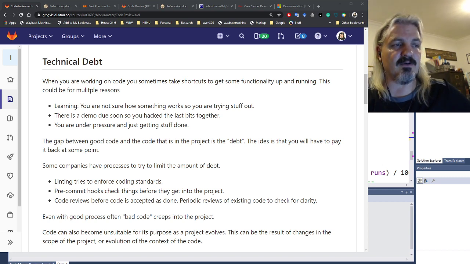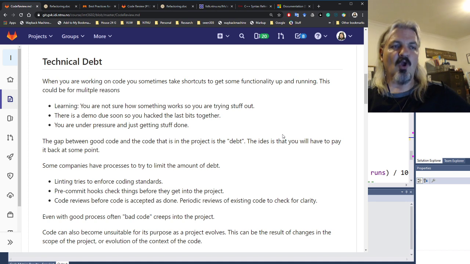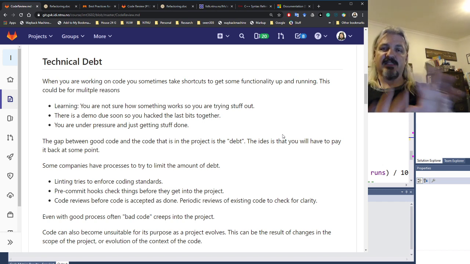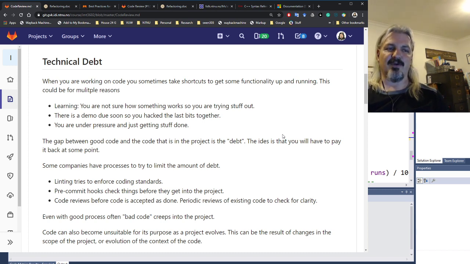The idea of technical debt is that when you're developing code, you don't always have time to get it right the first time, right? So you're a bit stressed, you're cobbling things together, or you're trying something new that you don't already know how to do. This will happen to you a lot when you're first learning to program, that you'll start coding something without knowing exactly how it works.